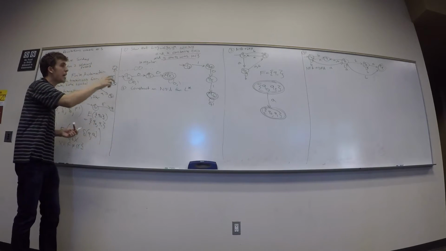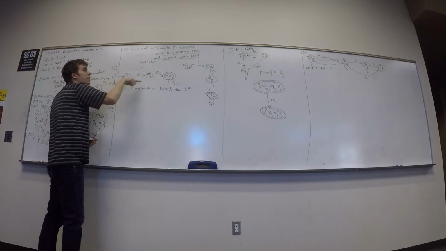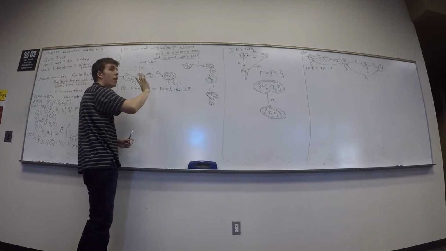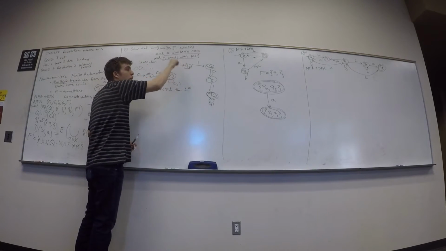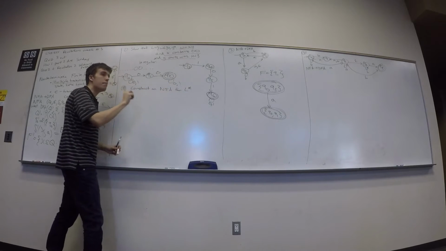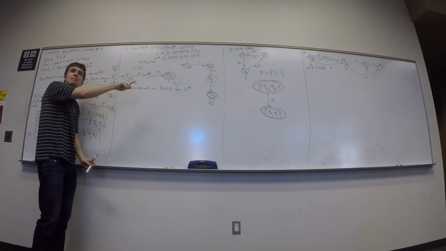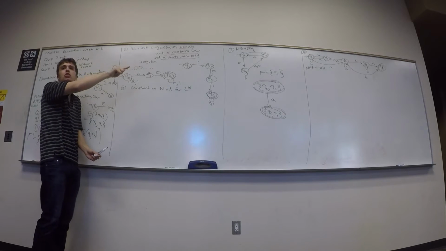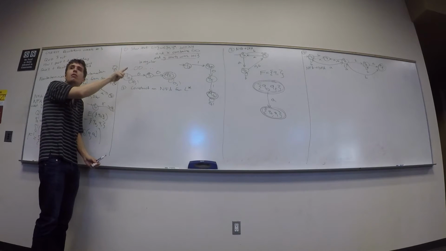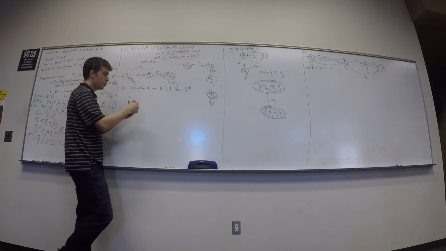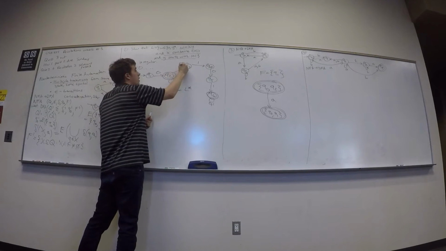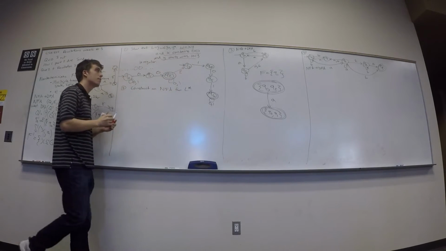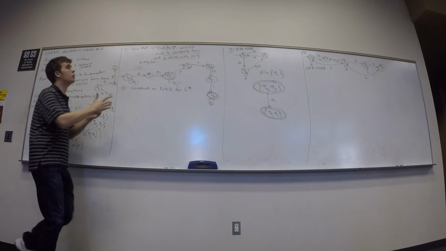And remember, concatenation is some string of the first machine, followed by immediately a string from the second machine. Well, that means that if the first machine accepts the string, then I better transition right over to the second machine. So what transition should I do? Epsilon. So I should do an epsilon transition from here to there. And I shouldn't make this not final.